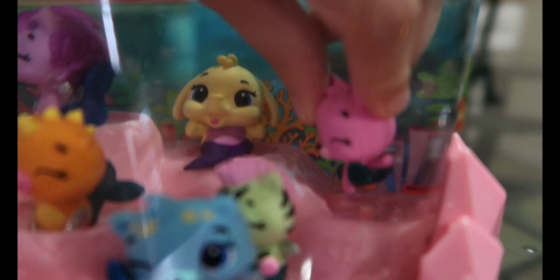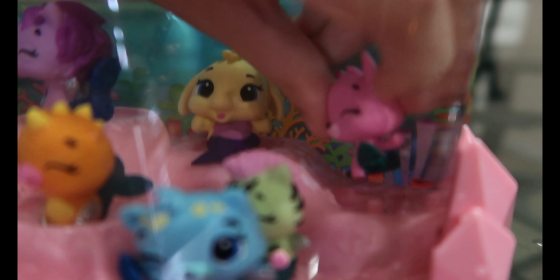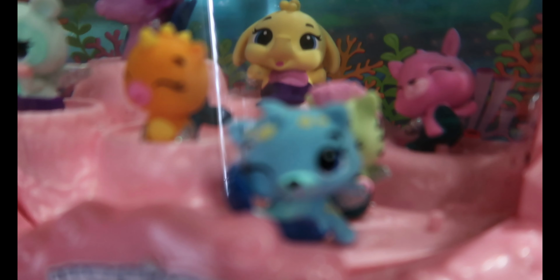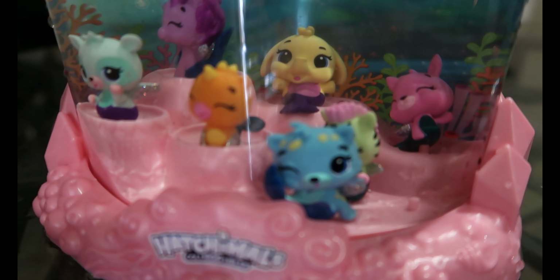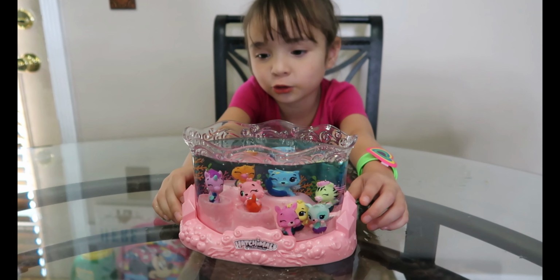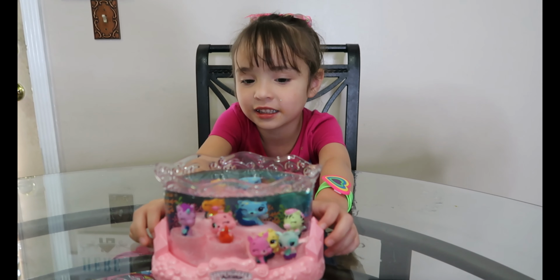Oh, Pink Fong. Is that Pink Fong? Yeah, that's Pink Fong. And Blue Fong. Just like your shirt. It looks like Blue Fong. You're silly. Mermaids, Hatchimals of the Sea.